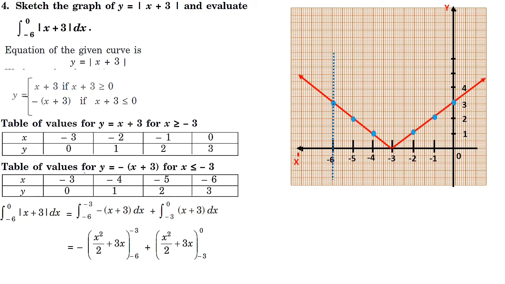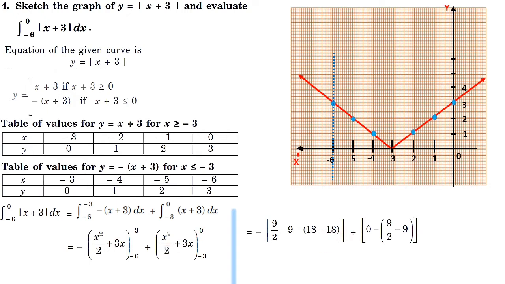That is minus of x integration when we take x square by 2 plus 3 integral when we take 3x. Limit is from minus 6 to minus 3, plus here also same thing, x square by 2 plus 3x, minus 3 to 0. Then when we apply the limit, x square, when we put x is equal to minus 3, square, that is 9 divided by 2, then plus into minus, 3 3s are 9. Minus this value when we put here, it is 6 square, so minus 6 square, then is 36, 36 by 2 is 18. Then here again same thing, 3 into x value when you replace with 6, it will be 18. 6 into 3, 18. So minus 18 will be coming.